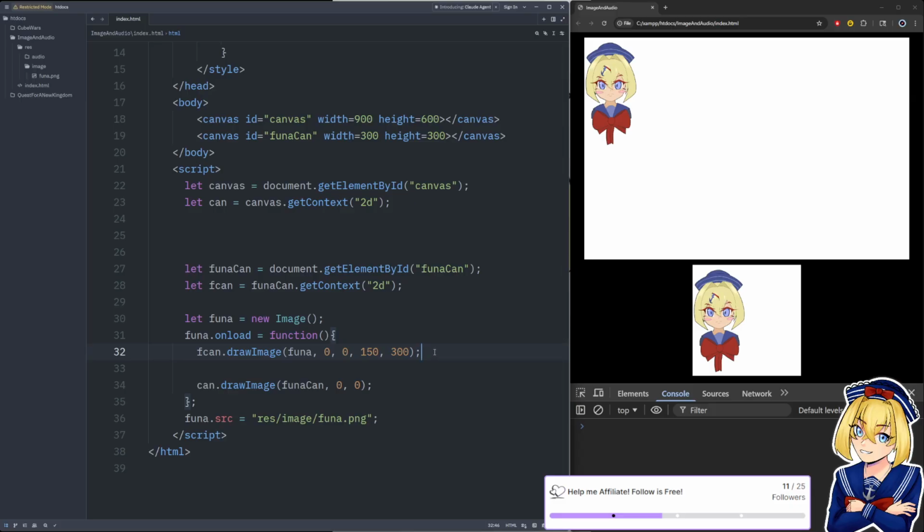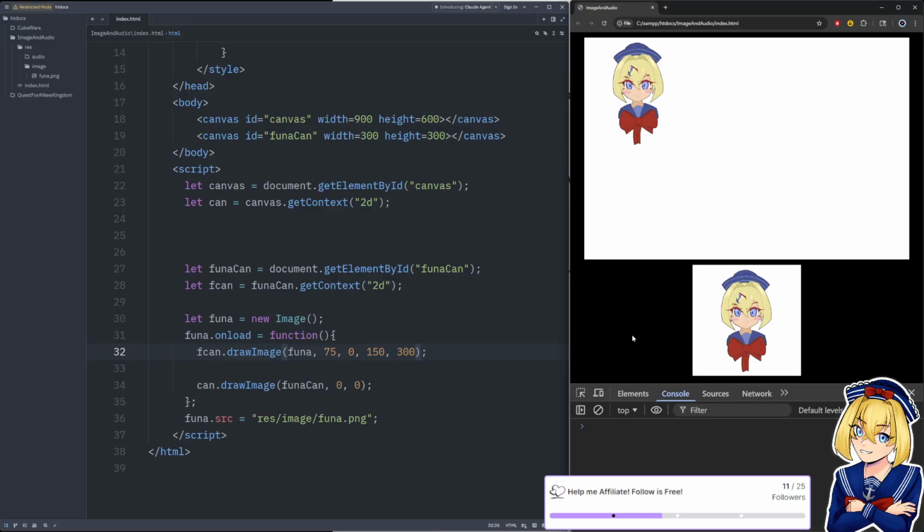Let's change where she's drawn to be, let's see, 300 divided by 2 or something. We might need to divide it by like 4. I don't know. We might have to play with it. Let's try like 150. That would be off the screen. Let's try 75, see where that puts her.